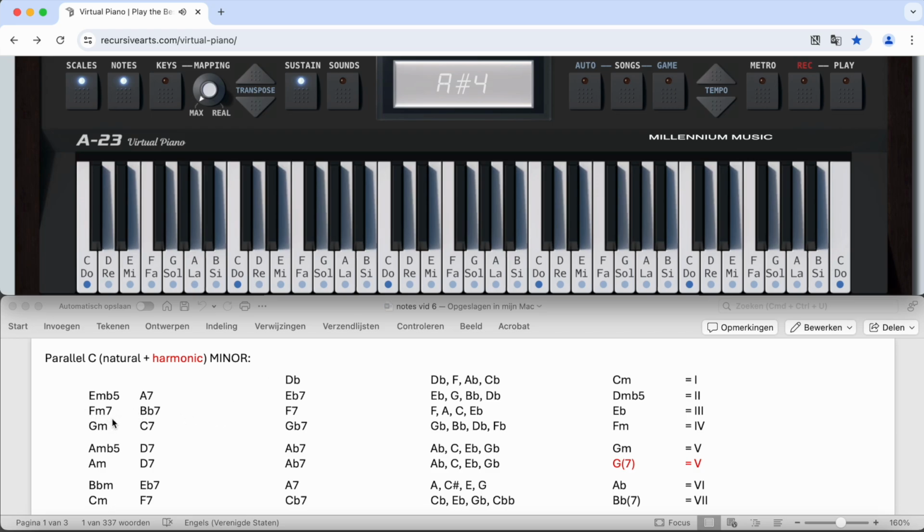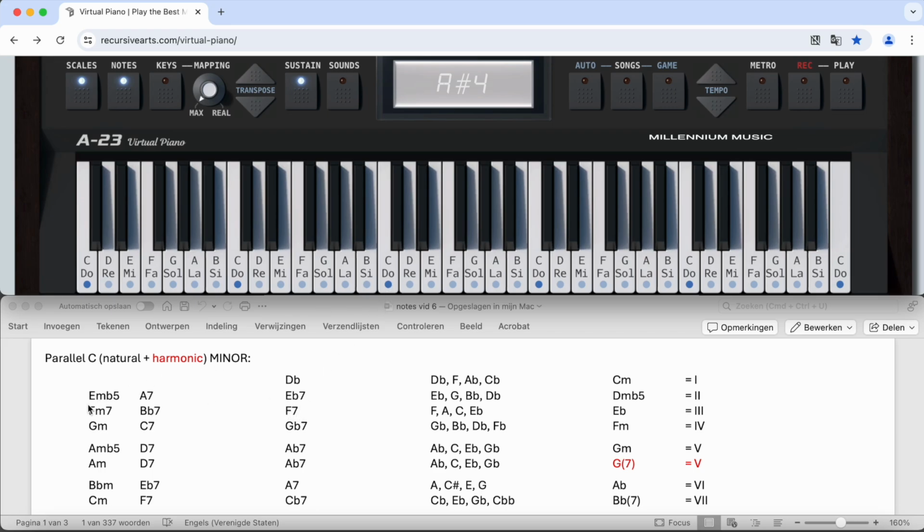I can make it a 2-5 move towards this third degree, then I have to play F minor first, then I'm playing B flat 7 before I play E flat. Now I can replace this B flat by its tritonus substitute.